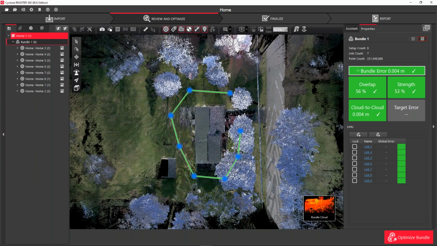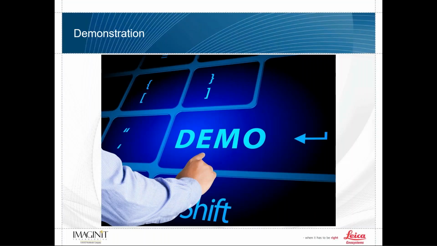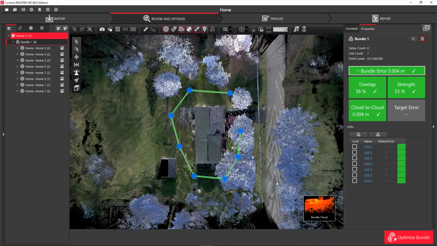One of our other features is our ability to create a 3D limit box.